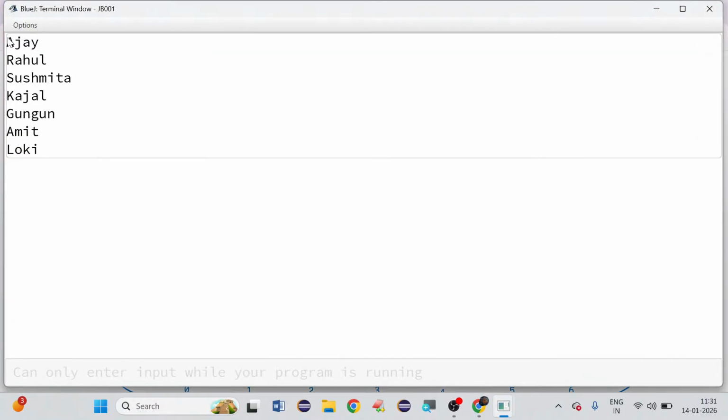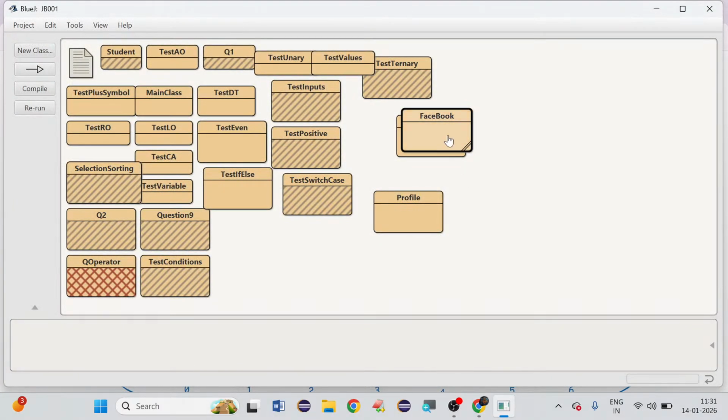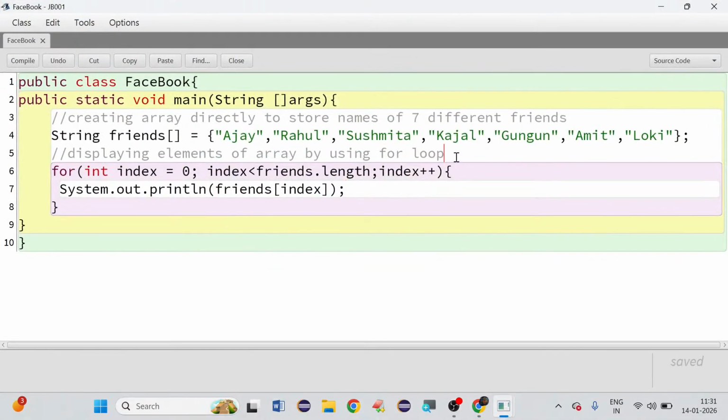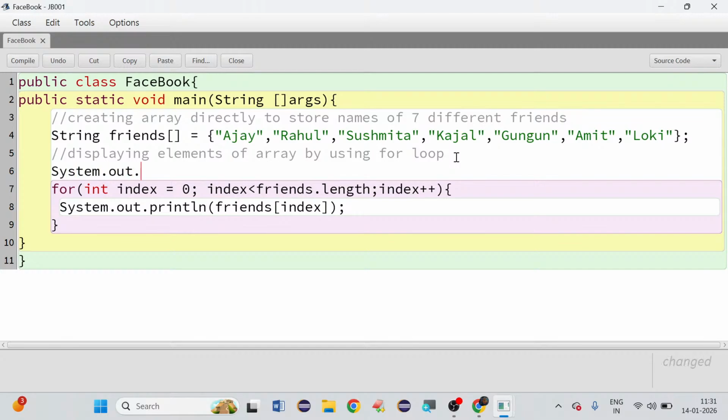Okay, these are the names. I want to make it more readable. So let us say outside the loop, I'm going to write a readable message for the users. System.out.println. Let me write here names stored in array.